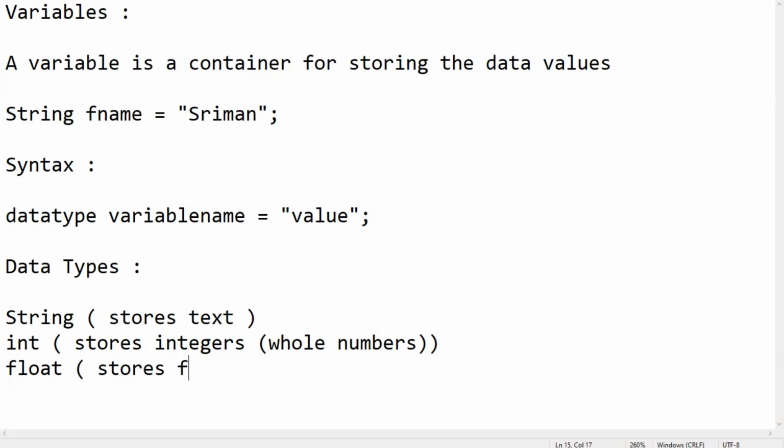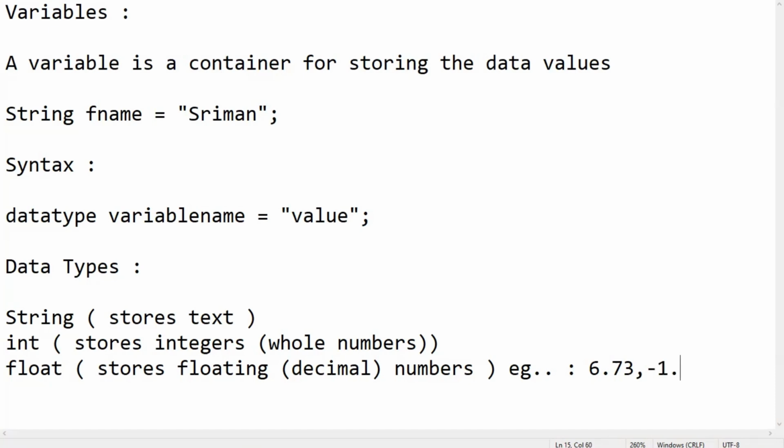For example, 6.73, or minus 1.67, or minus 1.23. Whatever number you want to put with decimals comes as part of float. Got it?